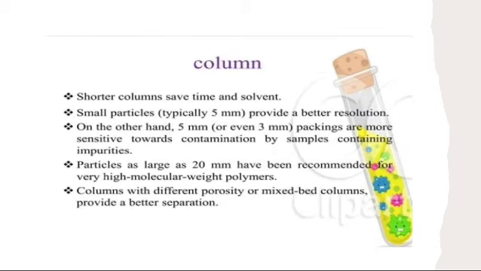Column: shorter columns save time and solvent. Small particles, around 5 µm, provide better resolution. On the other hand, 5 µm or even 3 µm packings are more sensitive towards contamination by sample impurities. Particles as large as 20 µm have been recommended for very high molecular weight polymers. Columns with different porosity, or mixed bed columns, provide a better separation.